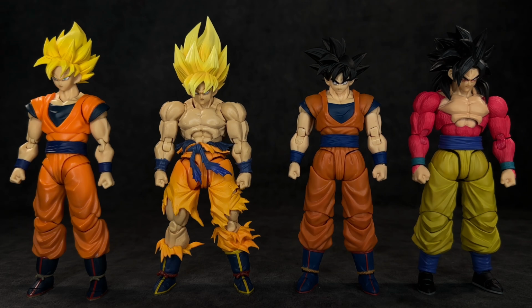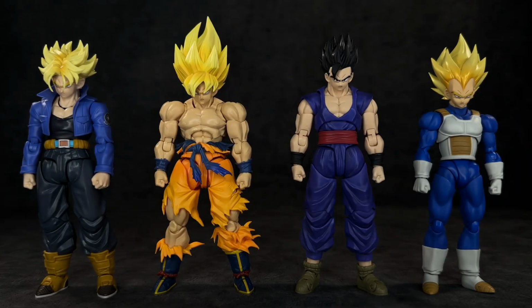We have him standing next to the Demoniacal Fit Best Base Form Goku action figure. And then we have him standing next to the SH Figuarts Super Saiyan 4 Goku. Next up, here he is standing next to the SH Figuarts New Release Trunks, or Newer Body Release Trunks, the SH Figuarts Dragon Ball Super CGI Gohan, and then the SH Figuarts basically repainted Super Saiyan Vegeta.